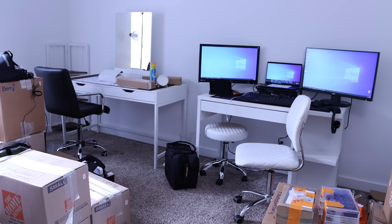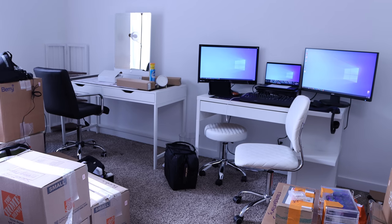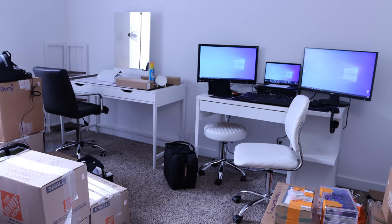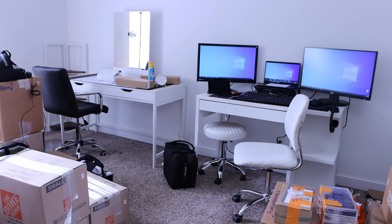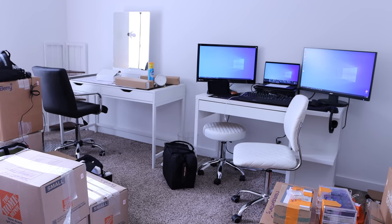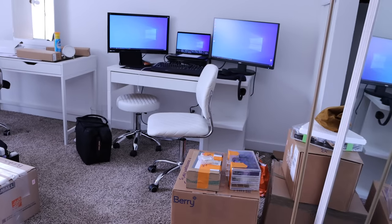And then that desk right there that I'll use for my vanity and fulfillment is my Alex desk, which works out. And I know it's cliche. All the beauty influencers on YouTube have IKEA furniture. Listen, if it works, it works. And I like having white furniture and, you know, whatever. Just mind your business. It's fine. You can add personal touches if you want to. But I like having all white. So we have that on that side.